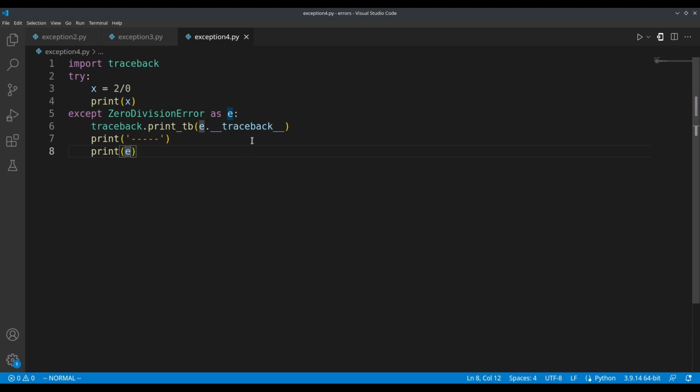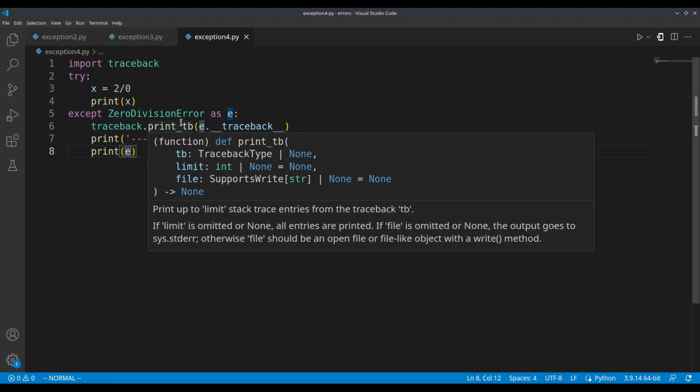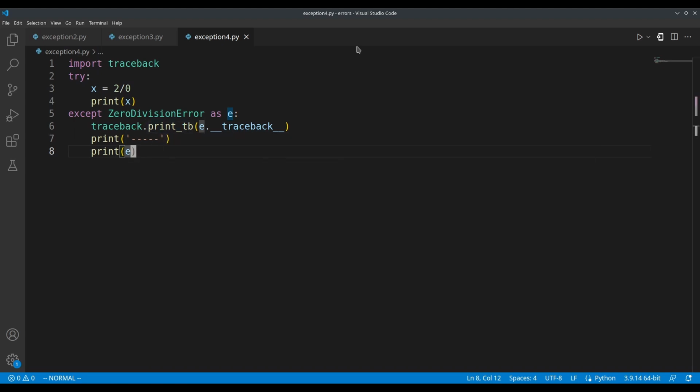For example, this is a very basic example, but there could be other attributes as well. But for this one, I'm accessing the magic attribute __traceback__ in order to access the traceback information from the exception, which I then immediately pass into this function here, which will print out the traceback for me. Because we can't just print out the traceback directly, it will just give us a little address saying, hey, there's a traceback object here.